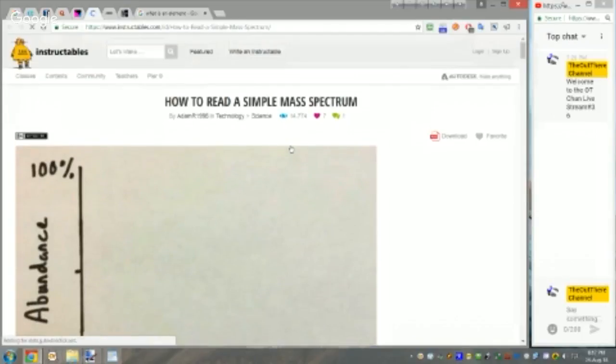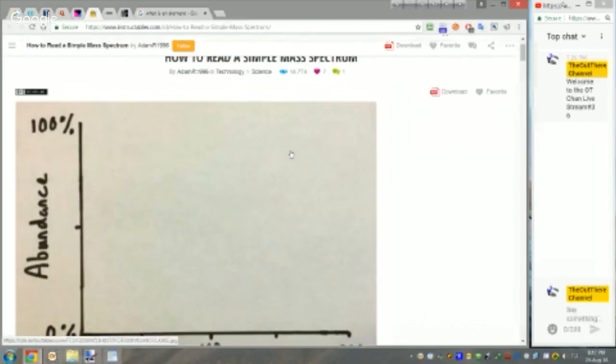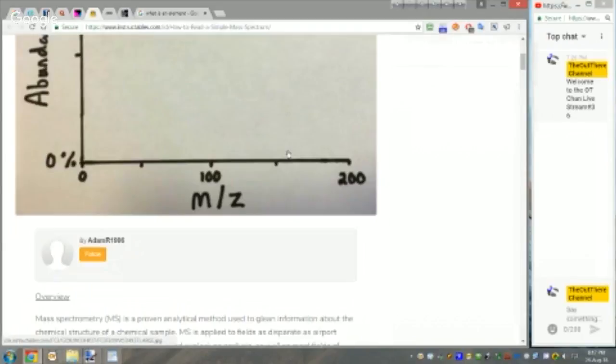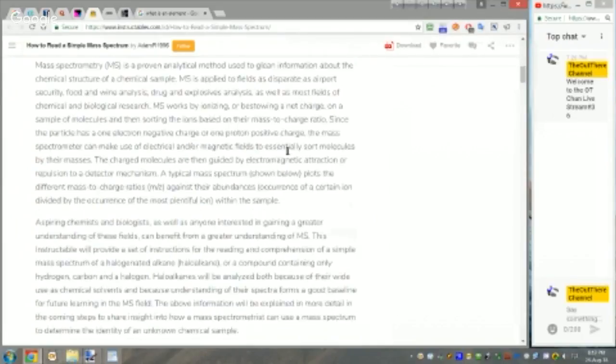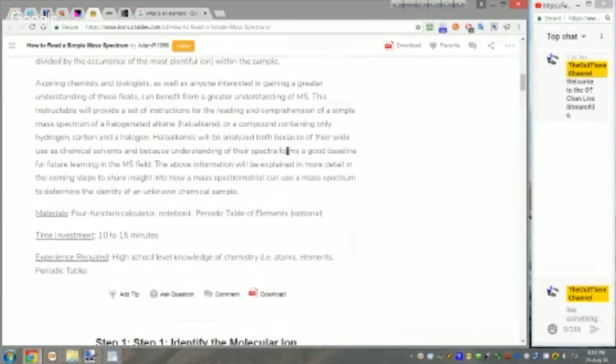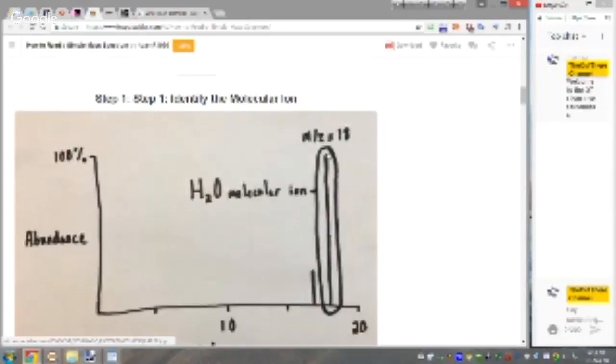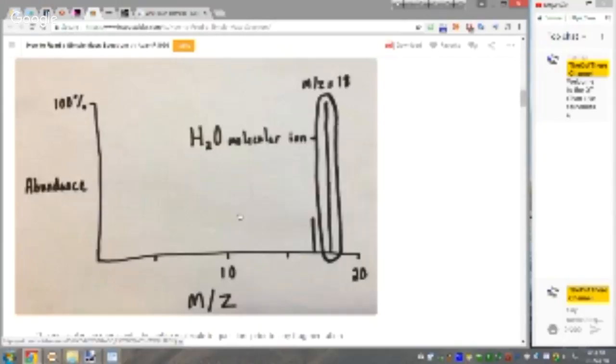And you see, someone's written a paper. And he's done it hand drawn, hasn't done computer charts. And I didn't find it very easy at all to understand. You can see there's a little blurb. Mass spectrometry. So here, I've identified the molecular ion, and here he's got water. So it shows up on the chart like that.